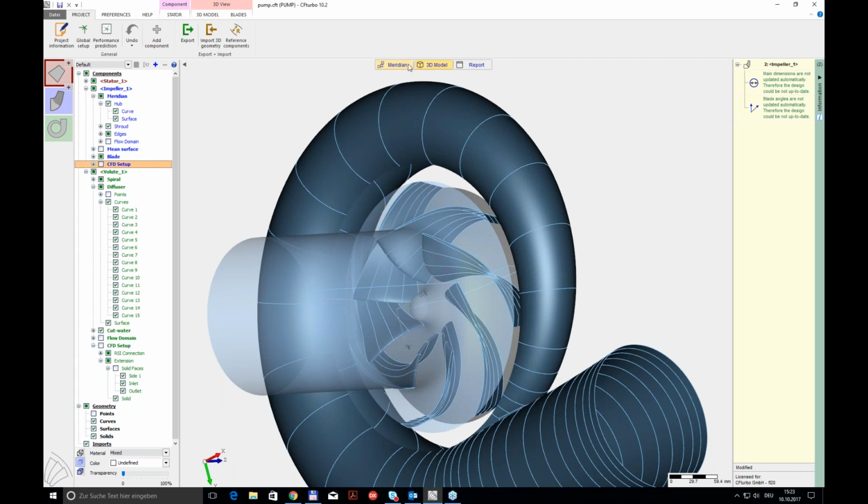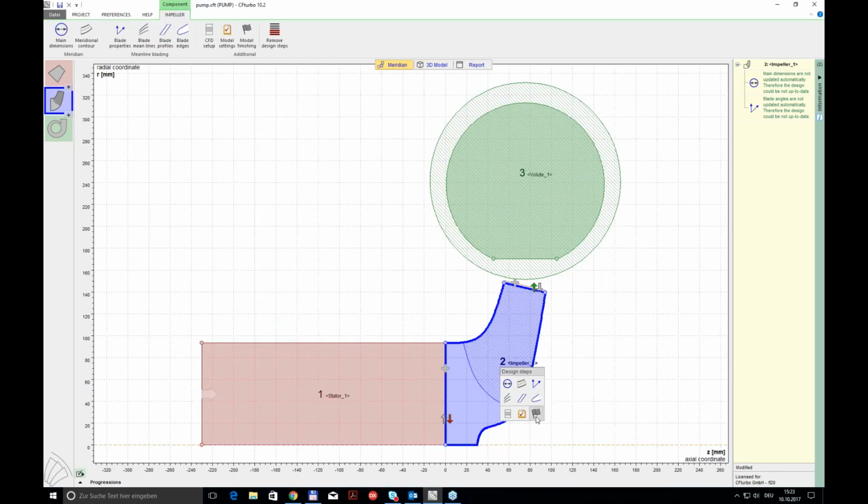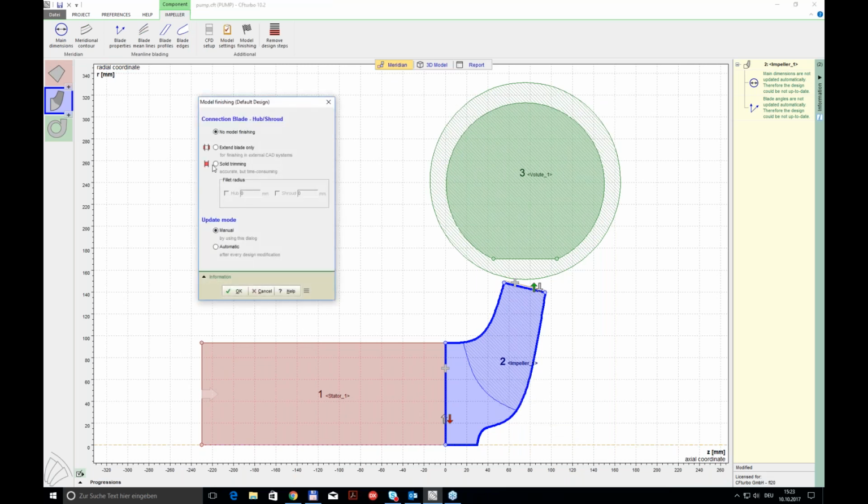Now I could go ahead and say make a model finishing. Model finishing means always extend all the surfaces a bit in a way that they intersect with each other, and do then some 3D Boolean operations, and by doing so one gets really well-defined solids and well-defined patches that belong to those solids.